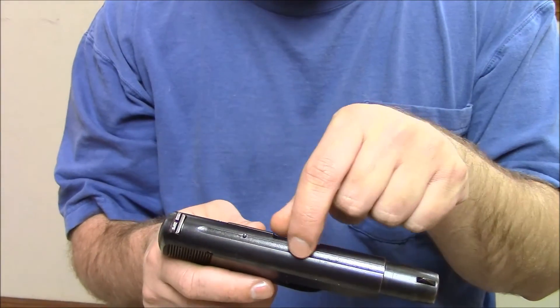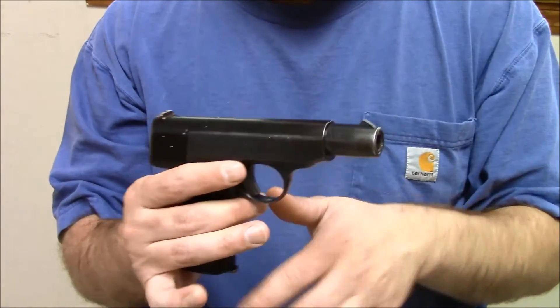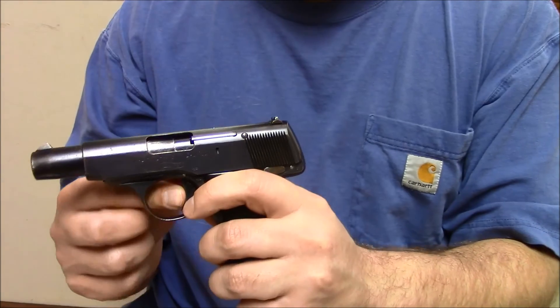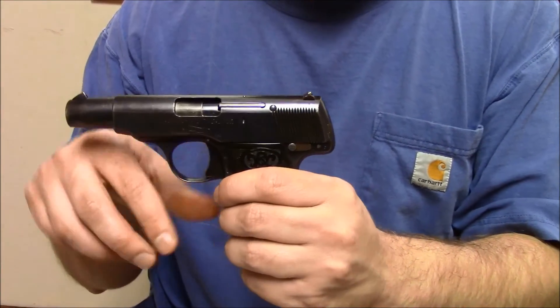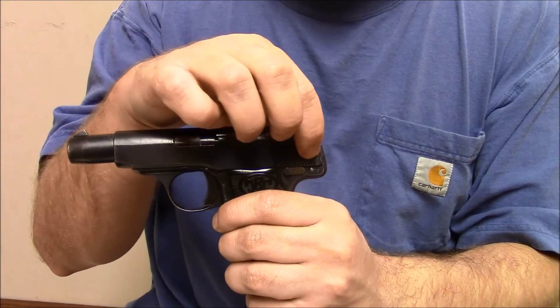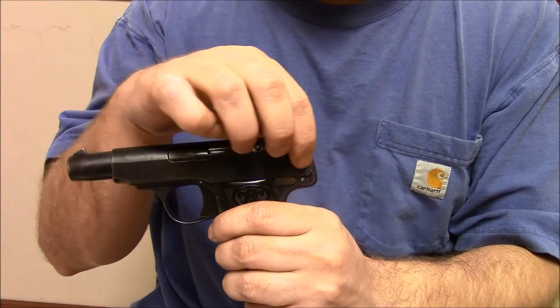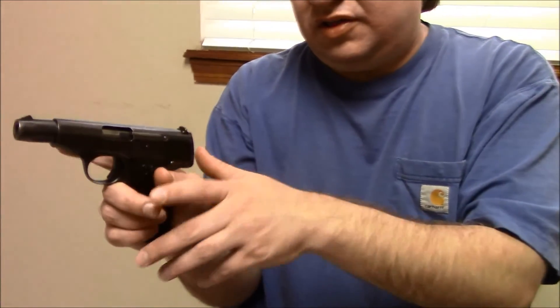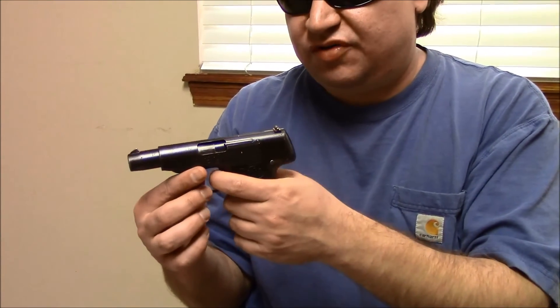This here is a post-war example. As you can see it has the drift adjustable rear sight — the trough has been smoothed down. It has an internal sear bar now; they made that so it wouldn't get disrupted by dirt or mud. It has 16 fine serrations as opposed to the 7, and a little bit nicer bluing — a little shinier, whereas the wartime one was more of a dull rust blue. It still uses the same 8-shot magazine and same type of grips, pretty much the same with just a few cosmetic differences.